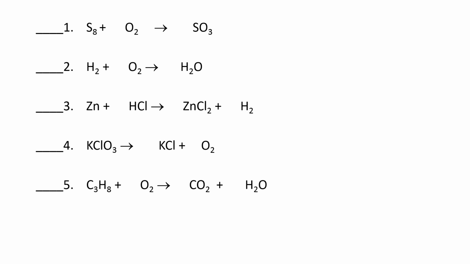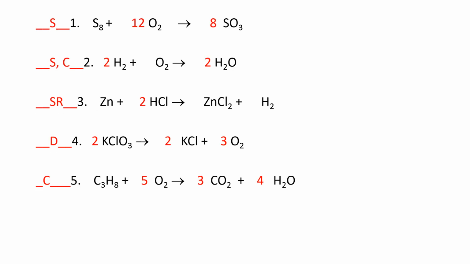And here's the answers to them. So the first equation, you have 2 substances that are combining into one. So it could be a synthesis. Here, because oxygen is a reactant, you could technically say it is combustion, but that's very unlikely for this one. And then balancing it, you would need 8 sulfurs on the right to match the 8 on the left. And then you would need 12 oxygens to match what you have on the other side with the 24 oxygens.